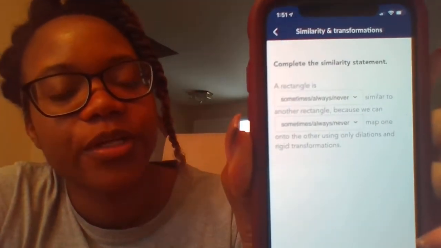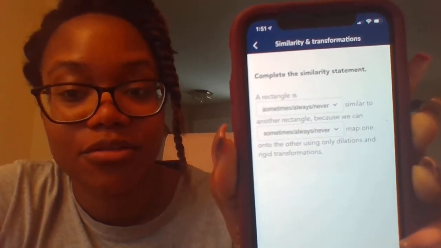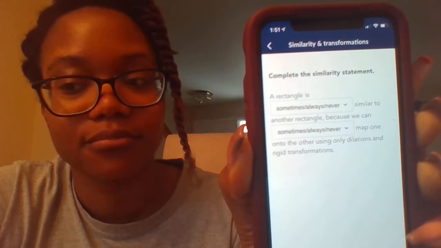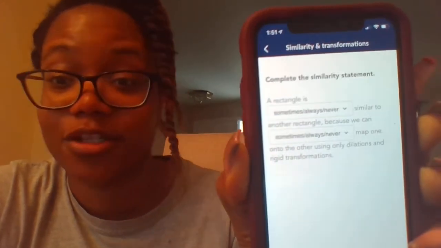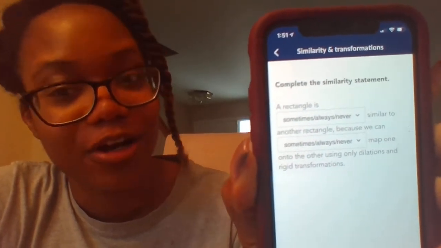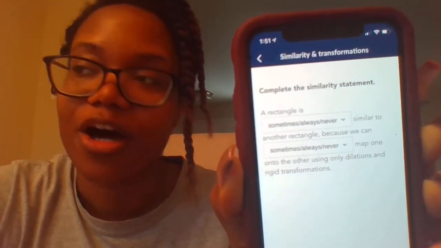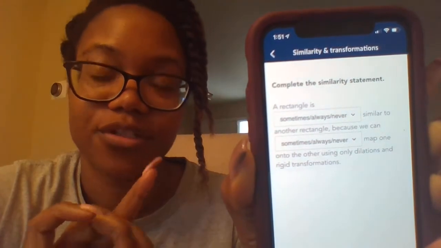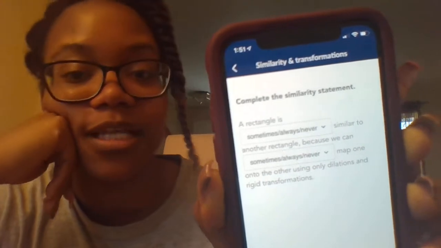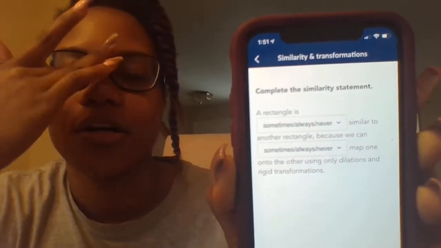So, as I was saying, all rectangles have 4 right angles. So if all their angles are the same, that means they're all going to be similar. I don't know how else to describe that. If you have questions on that, please ask me down below so I can elaborate if necessary. So all rectangles are going to be similar. If you wanted to map one rectangle onto another, all you would have to do is either shift, flip, or turn it, and then either make it bigger or smaller, and you could literally make the same rectangle. Might be a messy process, but you can always map a rectangle onto another rectangle.